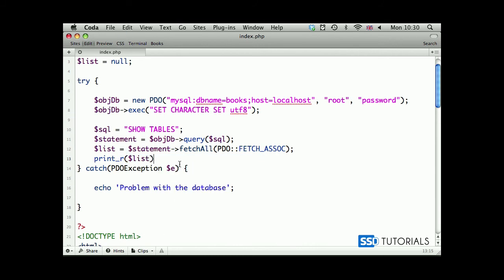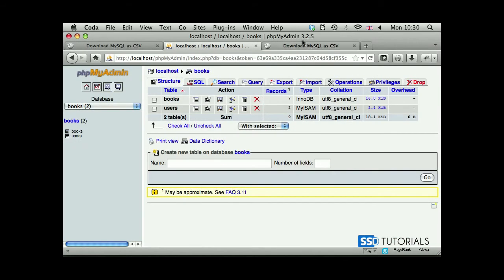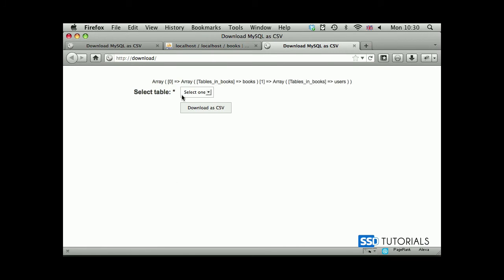If we print it to the browser, save, go back, and refresh the page, you can see we've got an array, and the first item in this array is the Tables_in_books index, and its table name. Then we have another Tables_in_books, which is users, and depending on how many tables you have, you have that many items inside of this array.